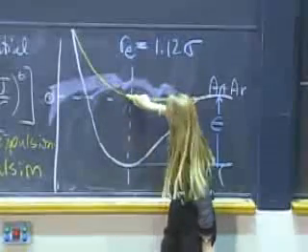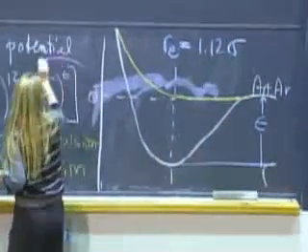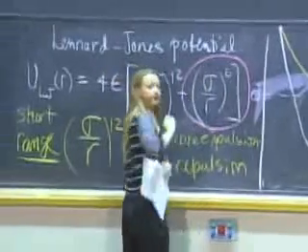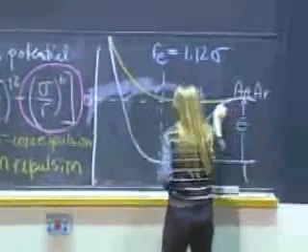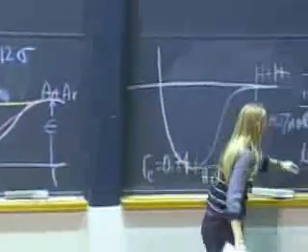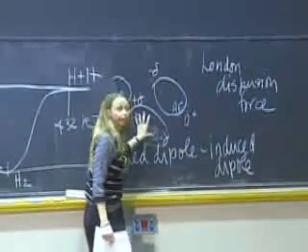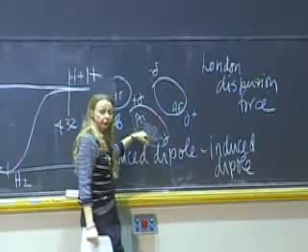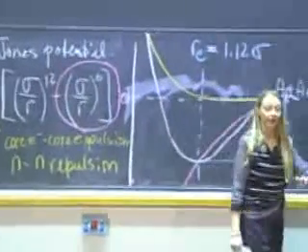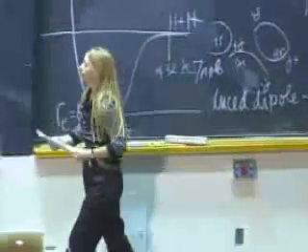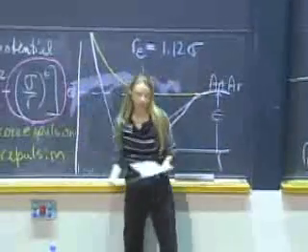This really starts taking on value when R is pretty small. But then there's this part, right? There's the sigma over R to the 6th term. That is the attractive interactions. If I were to plot that, it would look like that, right? That's the induced dipole interaction. We could actually write down the energy of interaction between these two induced dipoles and find out that this is a 1 over R to the 6th power. We're not going to do that, but you could do that. Okay? These are always attractive. The sum of the two, of course, gives us the actual shape of that interaction potential.